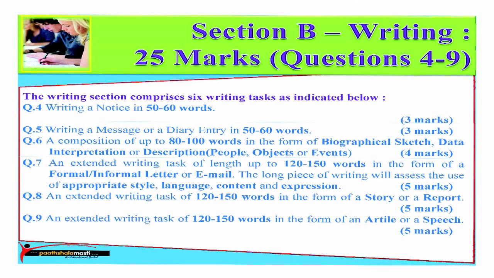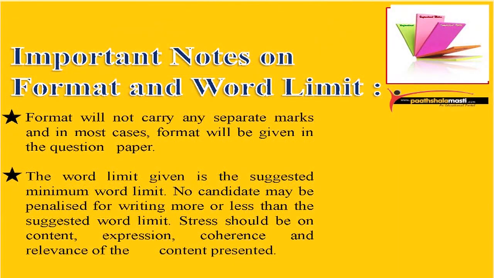An extended writing task of length up to 120 to 150 words in the form of a formal or informal letter, or it could be even email. This will be question number 7. The long piece of writing will assess the use of appropriate style, language, content and expression. It will be of 5 marks. Question 8, an extended writing task of 120 to 150 words in the form of a story or a report. Question 9, an extended writing task of 120 to 150 words in the form of an article or a speech, again a 5-marker question.